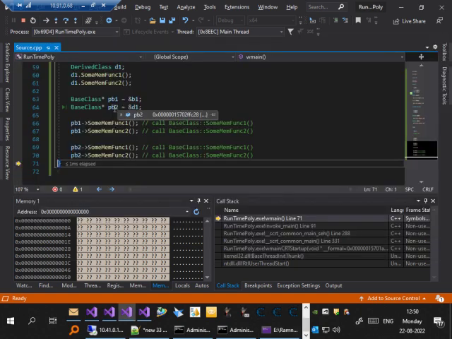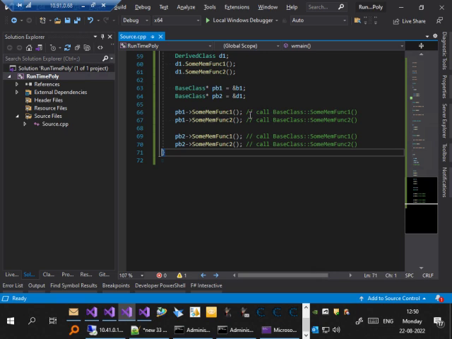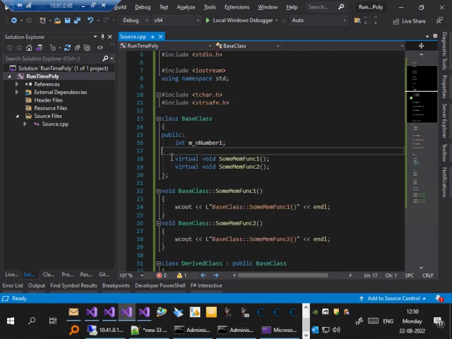Just adding this virtual makes the thing work properly, but this is not enough. You must know what's going on behind the scenes. Whenever you call a member function, in assembly language it is just a normal function with one additional parameter which is hidden from you.